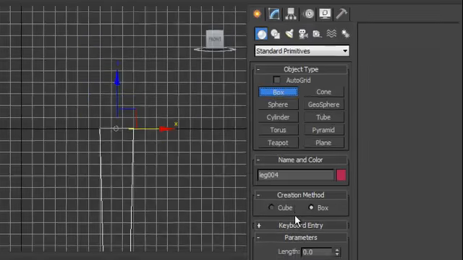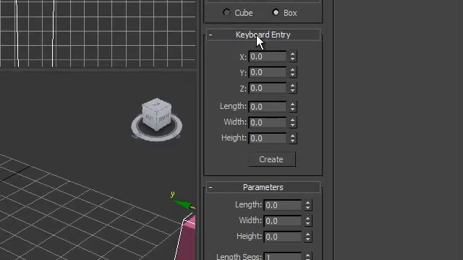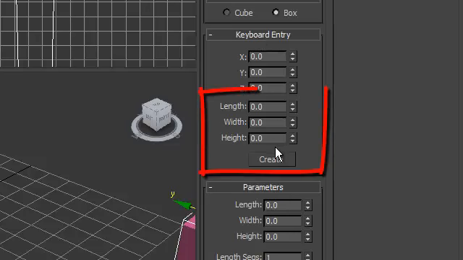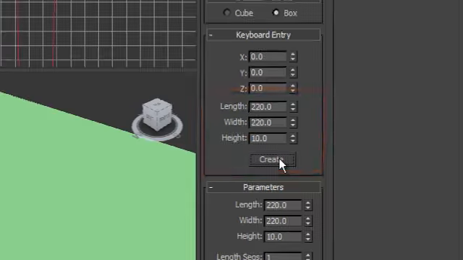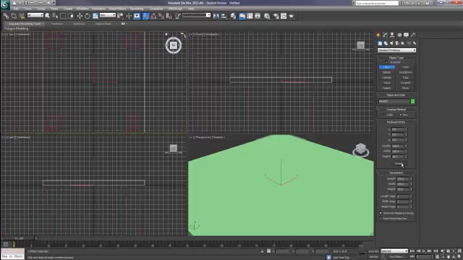Now this time click on the Keyboard Entry slot, which will open, and enter a length of 220, a width of 220, and a height of 10. Click Create, and the tabletop appears.